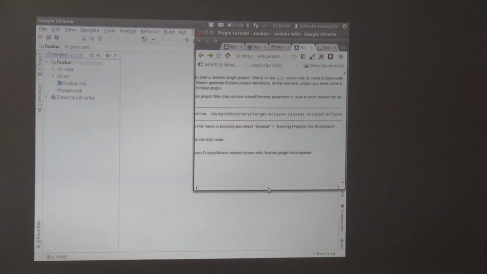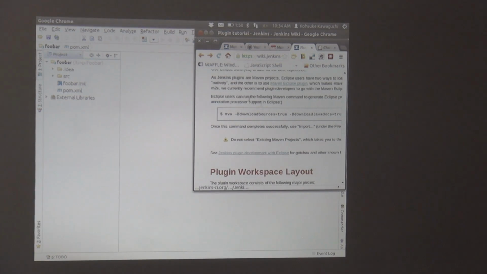I don't personally use Eclipse too much, but from what I've been told by other people, this works and is more trouble-free than M2 Eclipse, because M2 Eclipse still behaves somewhat funnily in various situations. So if you're unsure what to do, this command might be the better way to go. Otherwise, if you know what you're doing, just do what you normally do, and you should be good. When you do it for the first time, it'll download quite a few files, all the dependencies in the core and so on. So this might take a while.